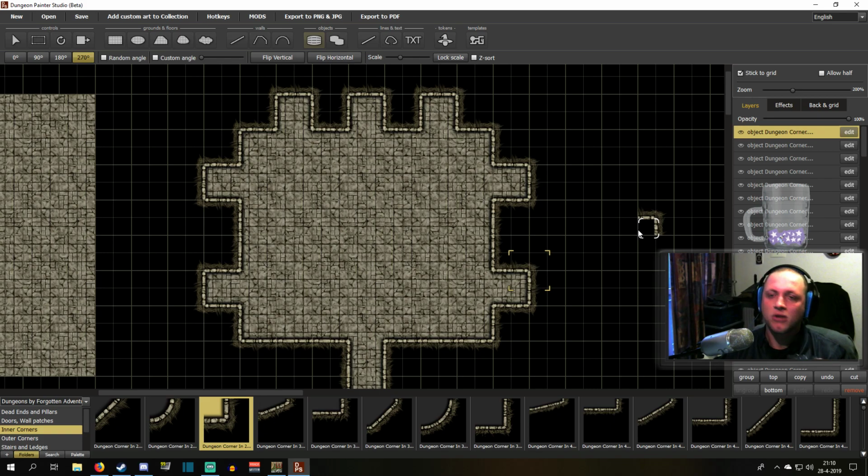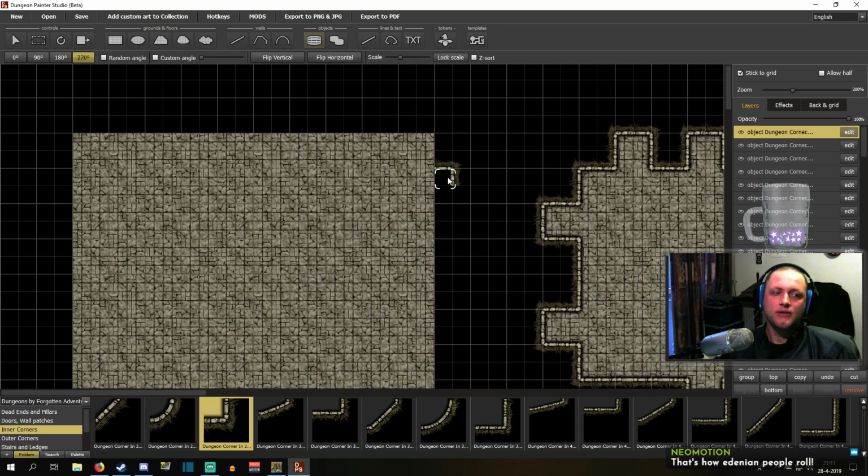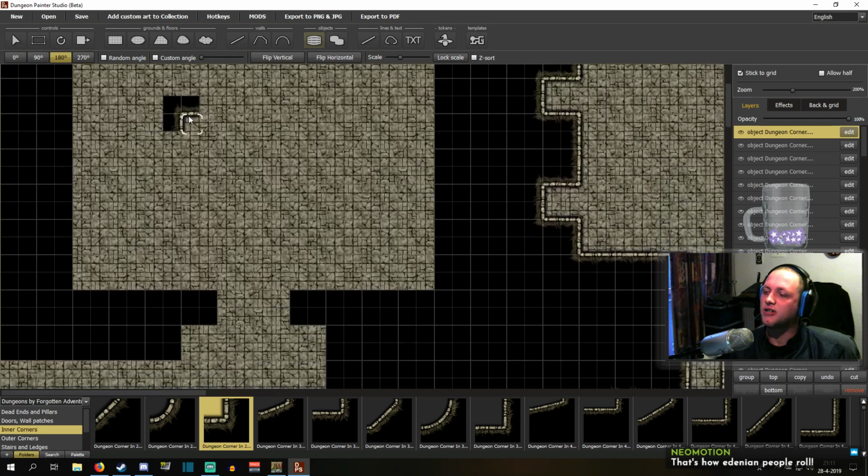We don't really punish you all that much when you die, so we just say, oh, make a new character. Half health, half experience points, it will be fine. That's how the Edenian people roll, yeah. We roll by killing each other. Yep. We are the worst.